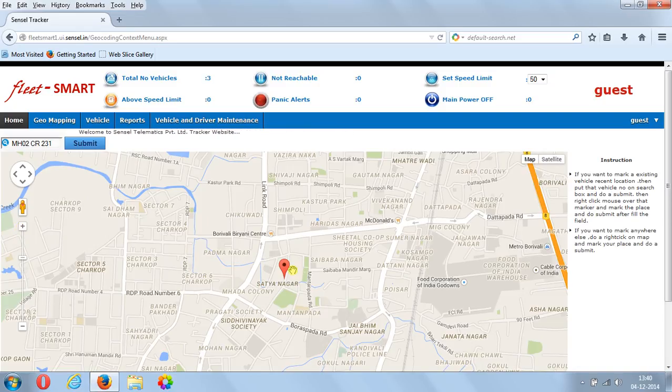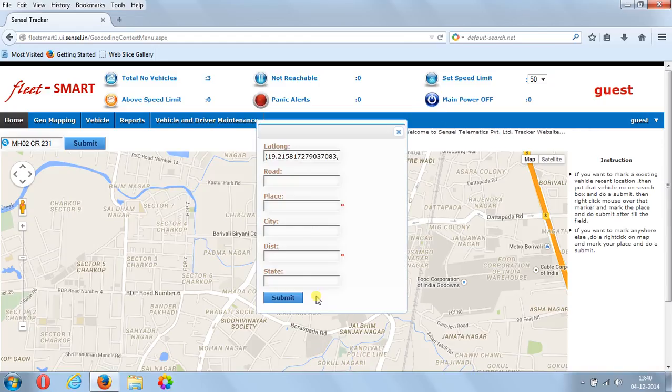So the vehicle is in Satyanagar, and you don't want it to be displayed as Satyanagar. If you want it to be displayed as something like Vivek Transport, you can geocode with the name of Vivek Transport. You can just click on here and mark your place. Give your details, what road it is, what place it is, which city, district and state.